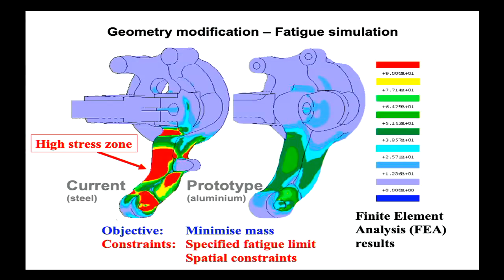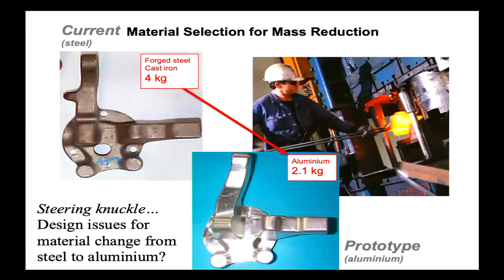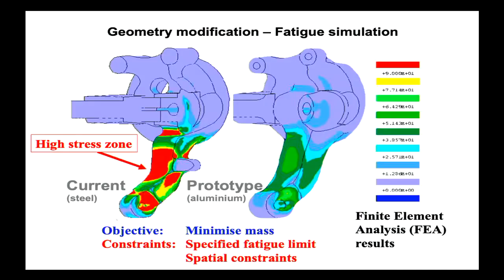We had to use all the available tools at the time. So finite element analysis was used to try and shave away as much material as we could where there was no stress or minimal stress in that material. And that's shape optimization, which is a big deal now. It was quite new when we were working on this. So obviously, where it's red, there's an awful lot of stress. So add material where there's a lot of stress, take away material where there's no stress. We still had to accommodate all the holes and all the connecting points to the other existing components, and we had to work out what the stresses associated with that would be.